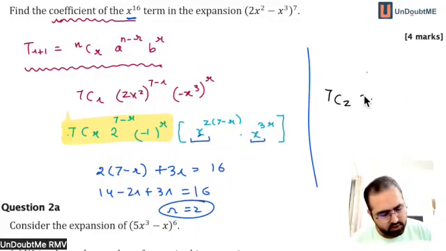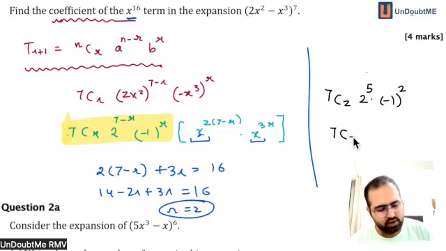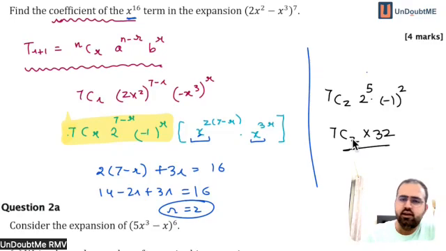7C2, 2^(7-2), that is 2^5, and (-1)^2. So 7C2 times 32, and (-1) squared will be 1 only. You can just get the value of this in the calculator. The final answer will be a proper number. Even if it is an integer or fractional, it is okay. It should be a proper number. So the process is clear to everyone. Is there any question anyone is having?